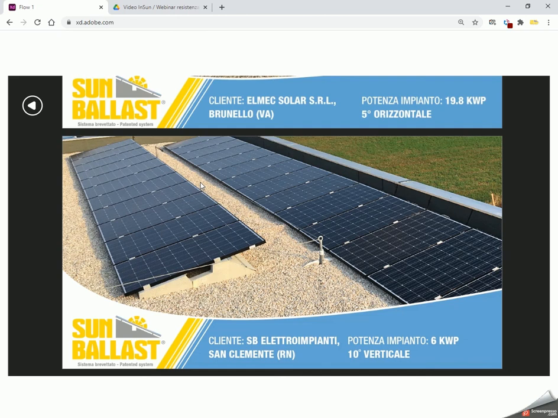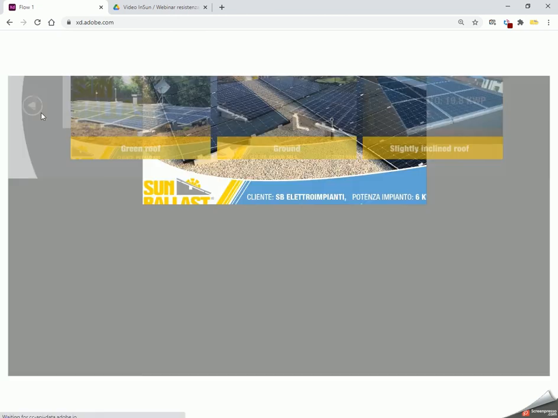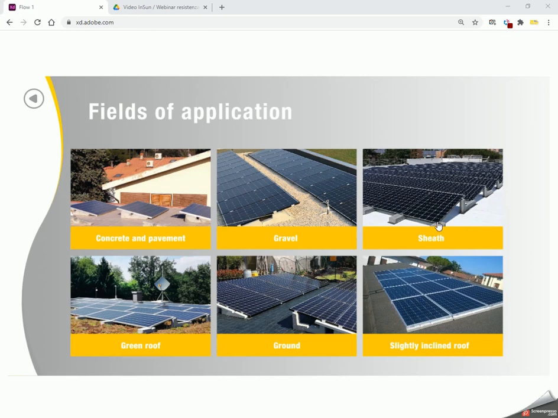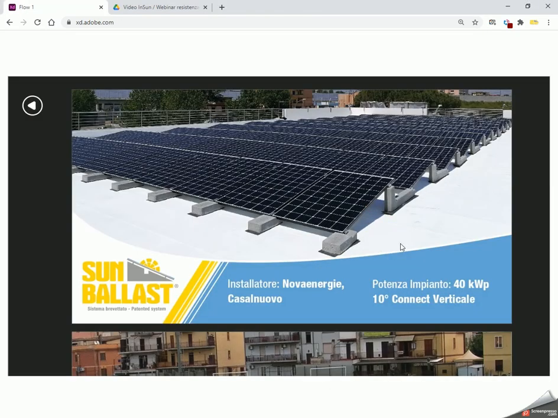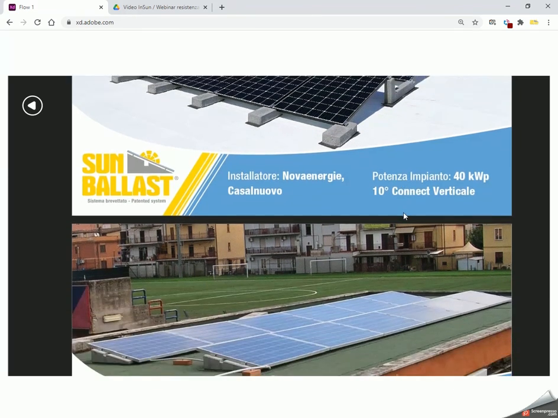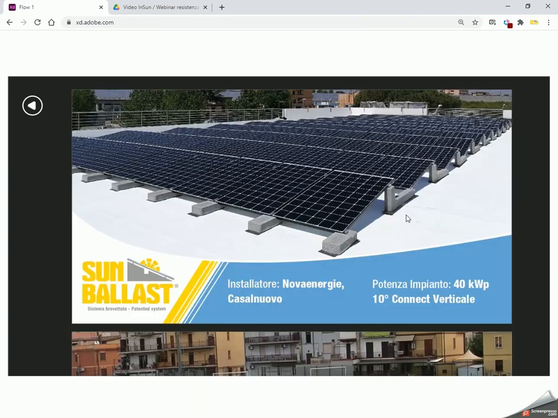So in regard to the gravel roofs, I think I said everything. Regarding the typical sheath flat roofs, also there is no problem. Our ballasts are compatible with the classic bituminous sheath. We advise to put our sheath in between the ballast and the roof. This is a sheath that is compatible with all the roofs and has all the relevant certification. It is fireproof, it has an excellent resistance to compression and has an excellent durability.